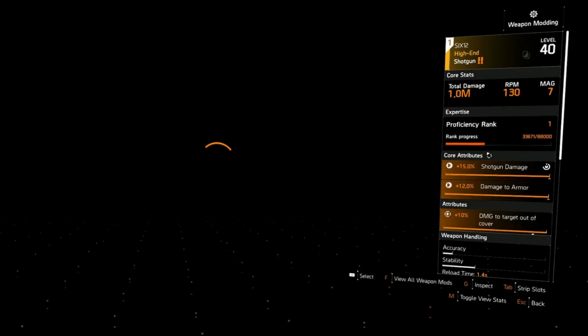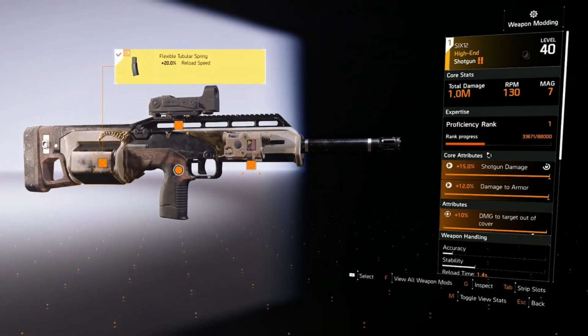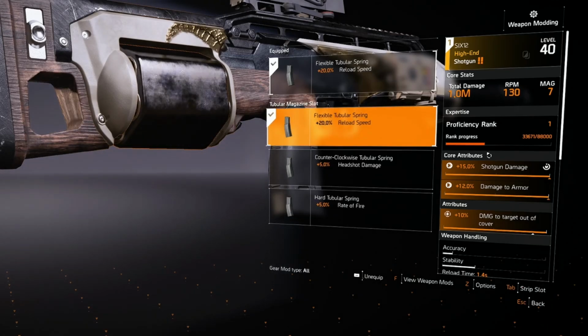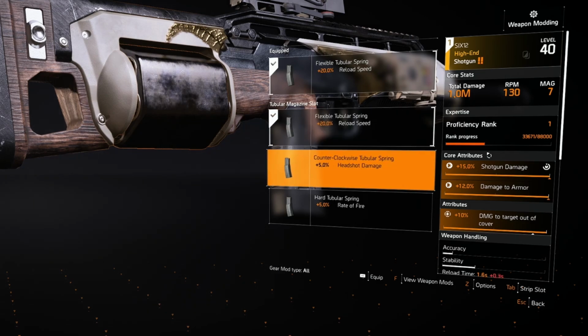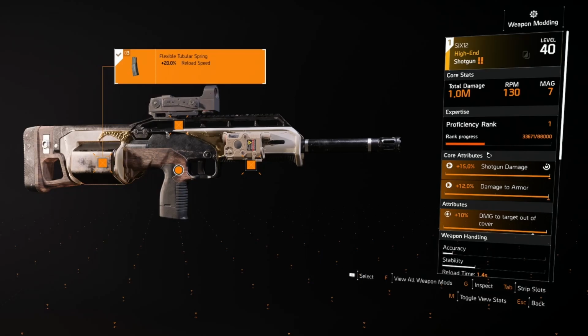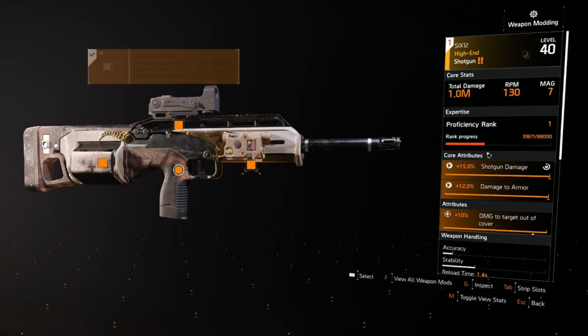And as far as the mods, whenever this loads in, we're going to use the reload speed. We're going to use the reload speed because it's a shotgun, so you kind of want to reload a little bit fast. You can use headshot damage or rate of fire. I decided to go with reload speed. On the sight, we go with crit hit damage, and then, of course, the laser pointer.